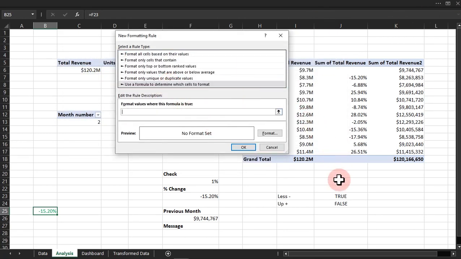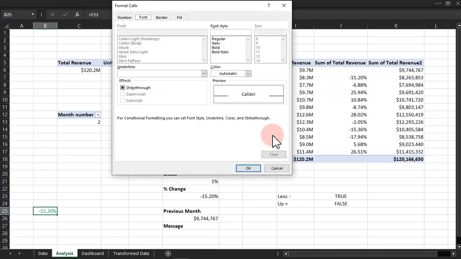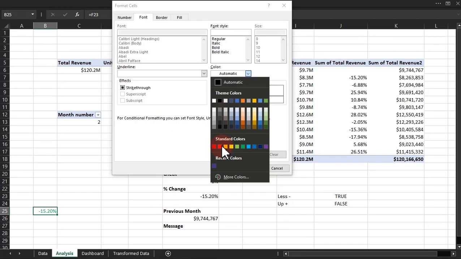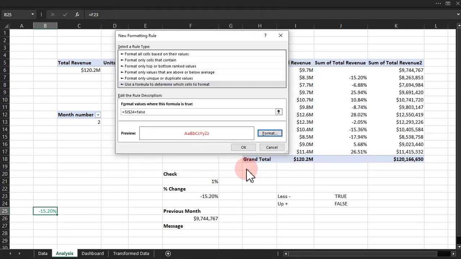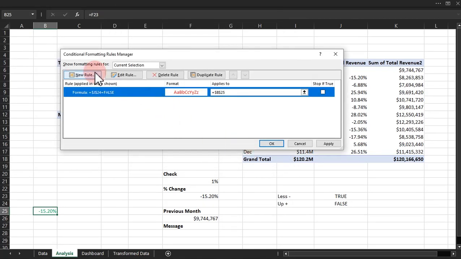So we have to come here and say if this one here is equal to false. I want this to be red. So we select the red color, click on OK, click on OK right here. Then we need to add a new row.